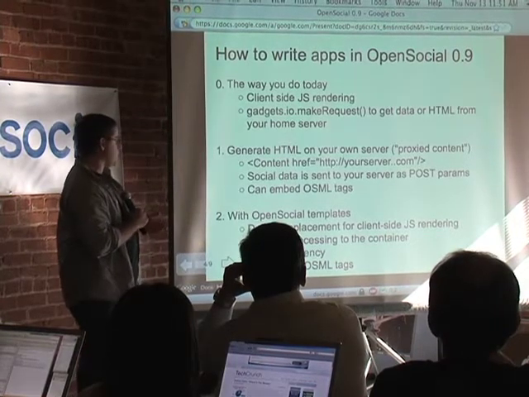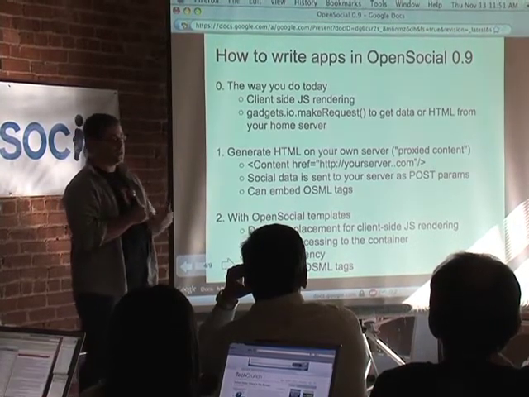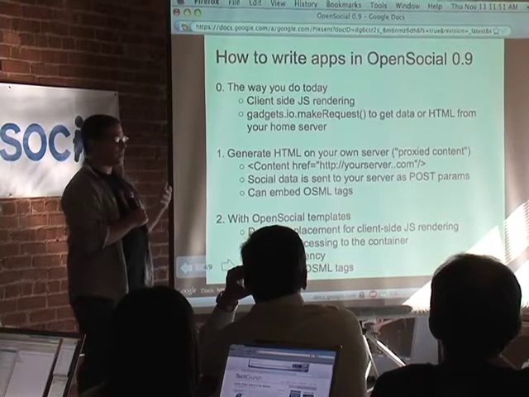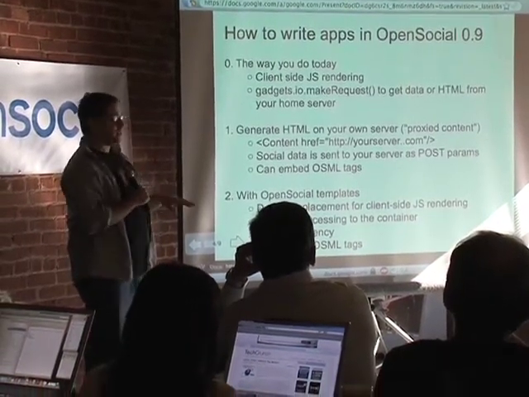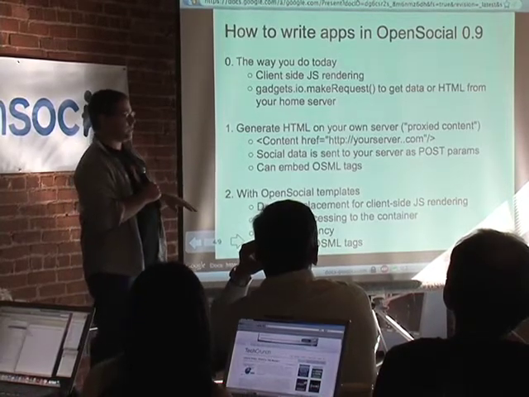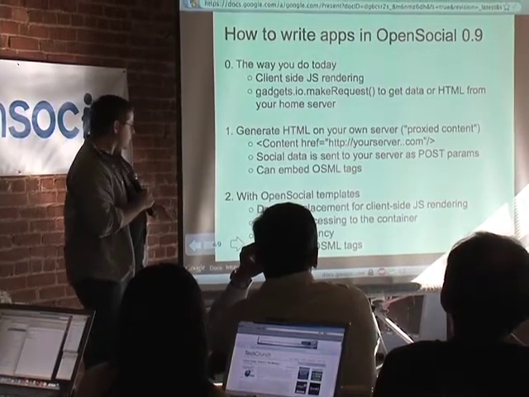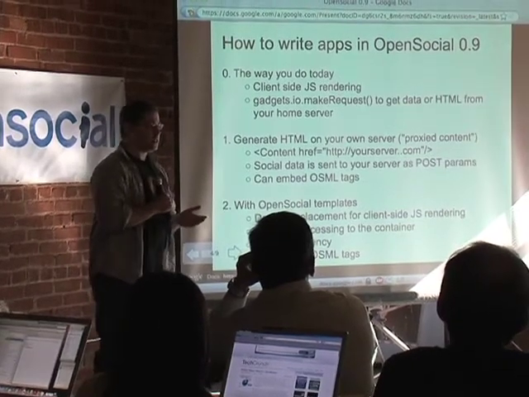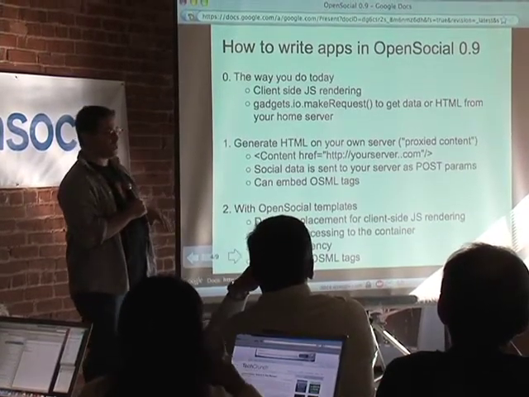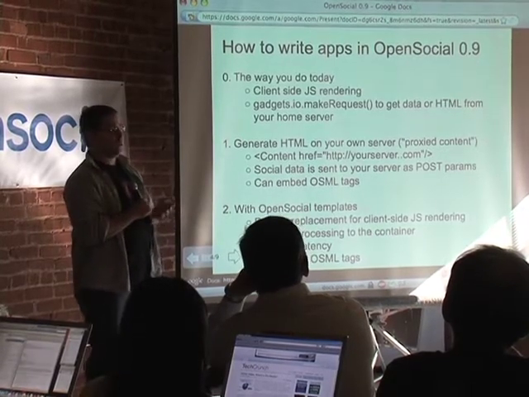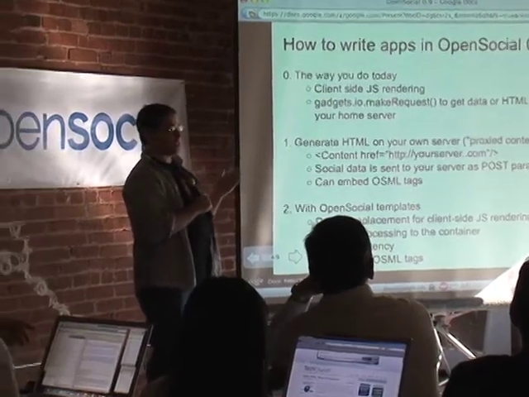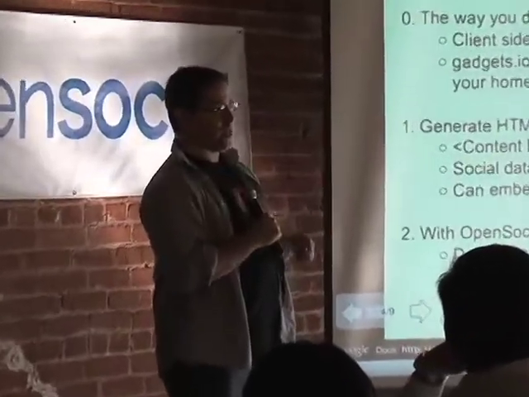Templates is a drop-in replacement for client-side JavaScript rendering. So if you're using innerHTML on the client or any other fun ways of creating HTML with JavaScript, you can now use templates, and it handles almost all the complex details for you. It also offloads processing to the container. And this is not obvious from first glance as to why this is important, but we heard from almost all the developers before that scalability is one of the biggest concerns. And if you're processing a request every time someone views a profile view of your application, your servers will melt. And if all of you move to Google App Engine, it will melt.